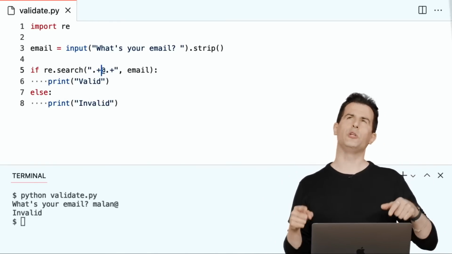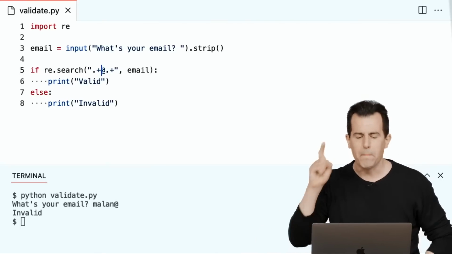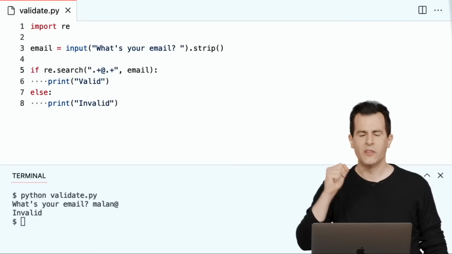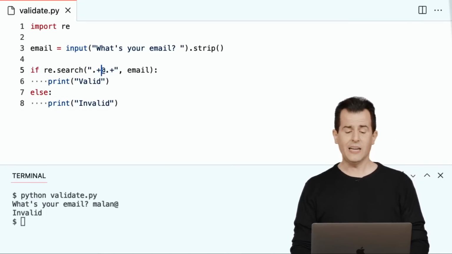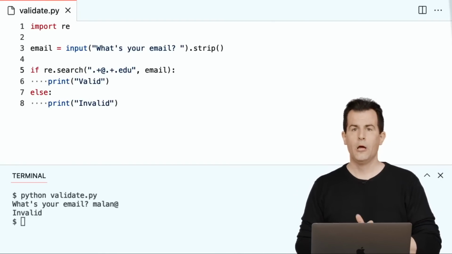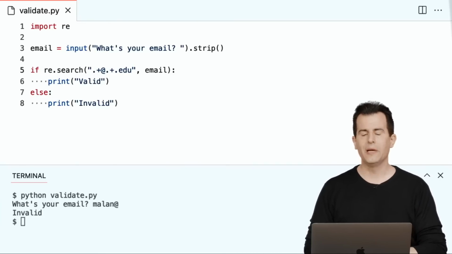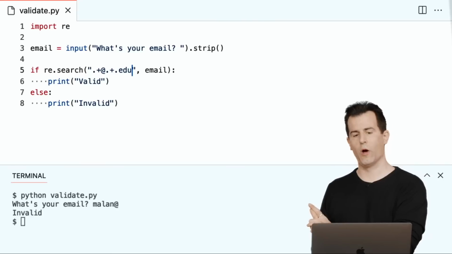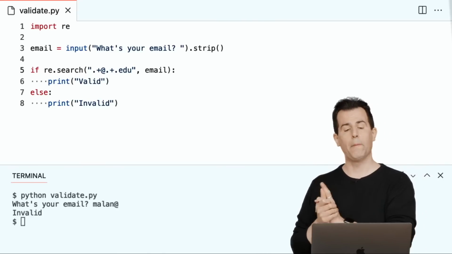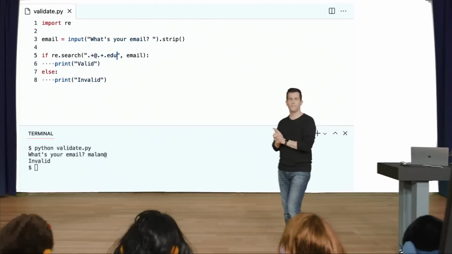Let me propose now that we check not only for a username and also something after the username, like a domain name, but minimally required that the string ends with .edu as well. Well, I think I could do this fairly straightforward. Not only do I want there to be something after the @ sign, like the domain, like Harvard, I want the whole thing to end with .edu. But there's a little bit of danger here. What have I done wrong by implementing my regular expression now in this way by using .plus at .plus .edu? What could go wrong with this version?